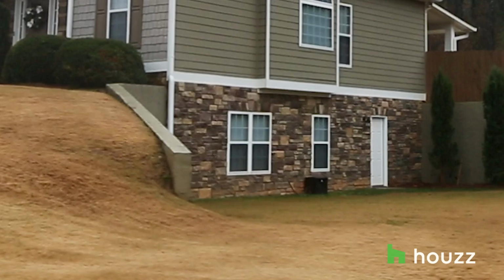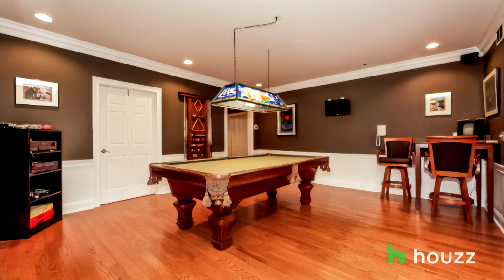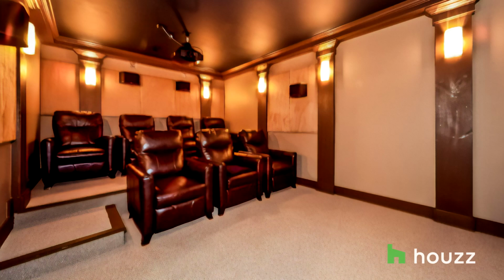The thing that really drew me to this house is the basement. I wanted a home where I could have a nice back porch. The basement is perfect. I love to be outside. I want to say it's like 1450 square feet downstairs in the basement. We bought this house. One of the things that we loved about it was that the basement was fully finished and that we could make it our own.